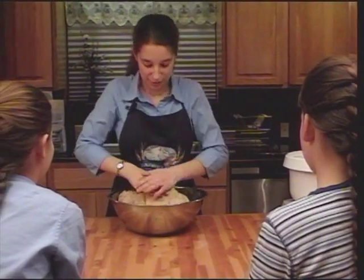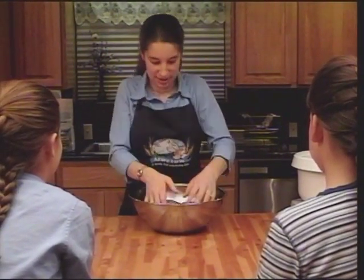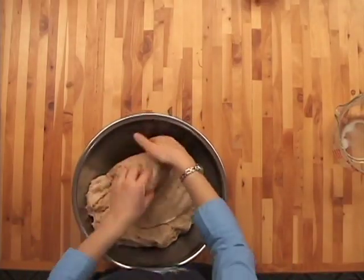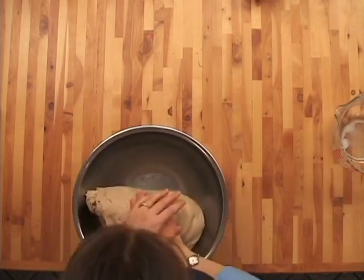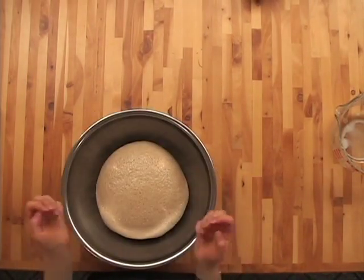Then I just like to fold it over. So you turn the bowl, give it a little extra hand kneading here. Give it a nice smooth top. We'll flip it over here for it to rise. Here we go. We have a nice bowl of dough here.